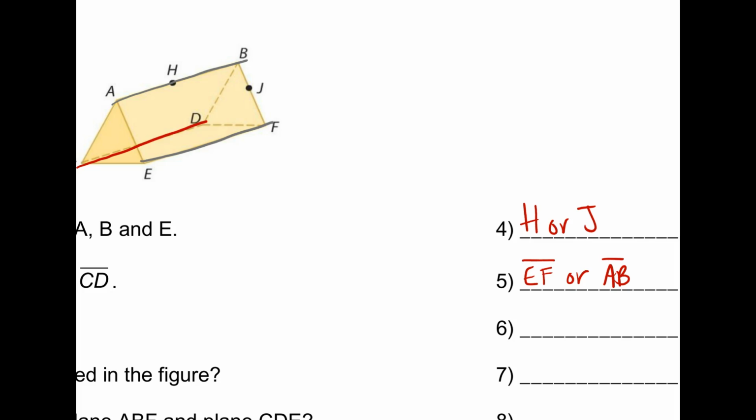Let's do name 3 collinear points. Chauvel, what's 3 collinear points? Exactly, A, H, and B. Or I have another set I could use. What do you think, Dylan? What's another set I could use? So 3 collinear points means 3 points that are on the same line. I'm on number 6. She said A, H, and B. So I have these 3 points that are on the same line. Exactly. B, J, and F.